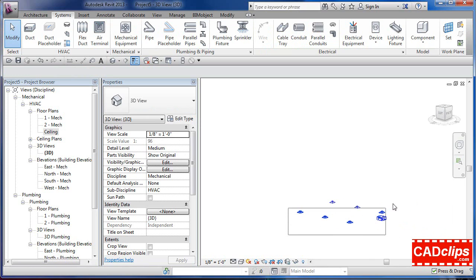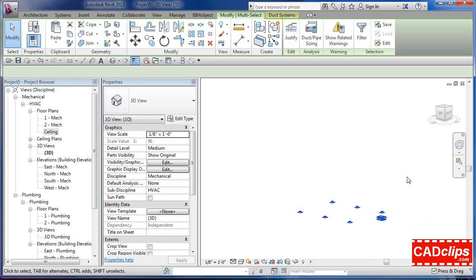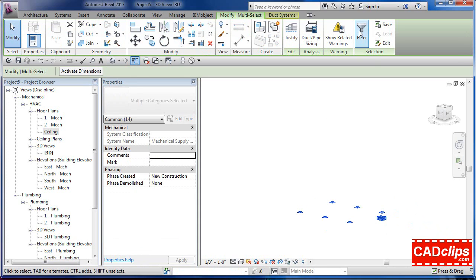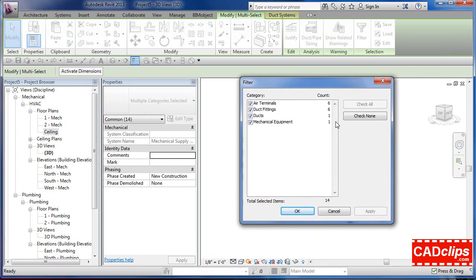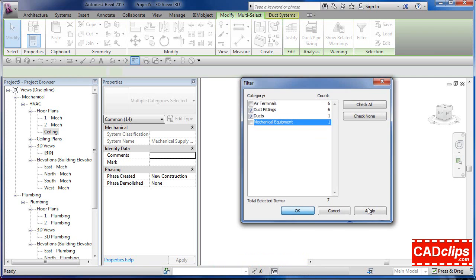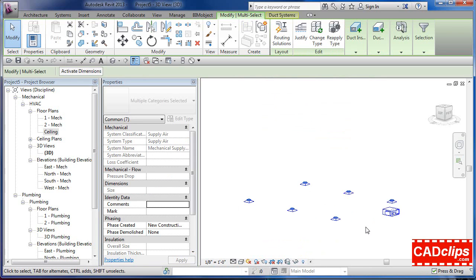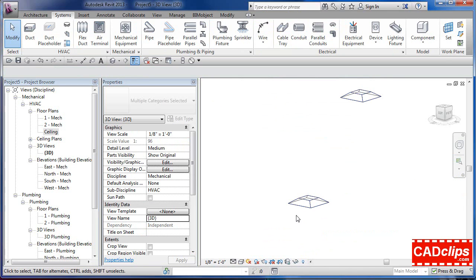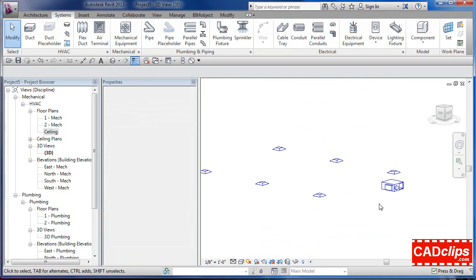So what I'm going to do is this. Watch. I'm going to do a big window box, and I'm going to use a Revit filter. It's going to let me filter my selection. So I did a selection box, and I want to remove the terminal from my selection and remove the mechanical equipment. So there's a duct fitting. There's 6 fittings and 1 piece of ductwork remaining, 7 items. So I've filtered it for those 7 items, which are blue there. You can see now I hit delete. So that allowed me to delete everything.